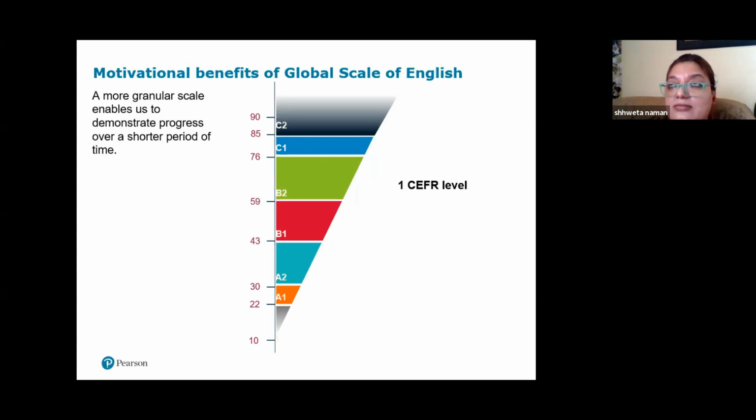And the most beneficial part is that as a learner, I'm motivated constantly. Continuously, I'm motivated because I know that, okay, yesterday I was at 31, maybe after a week I'm at 32 or 33 level. So that will give me that this is my progression, this is my achievement. And for a teacher also, it is very helpful because it gives a clear picture of the learner's development. The teachers also get motivated.